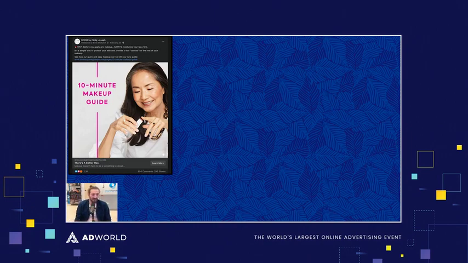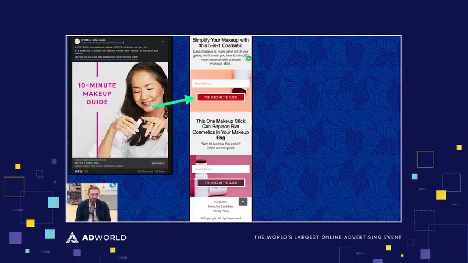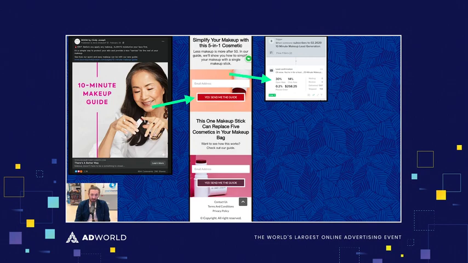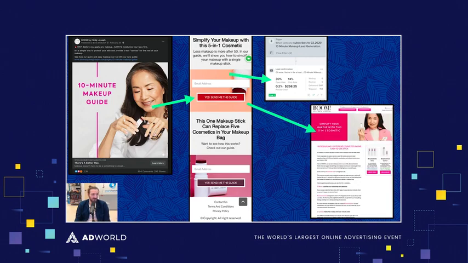So I do gated content where I just take my pre-sales that I already wrote and I gate them behind an opt-in. So 10-minute makeup guide, opt in here to get it. So I'm running an ad on Facebook, get my free guide. They enter their email address, it puts them on an autoresponder to warm them up, and drops them right on the pre-sale. The very same pre-sale that I'm running at the top of the funnel in the first campaign I showed you. I just gate it with an email address and add an autoresponder to it because some people need longer to warm up. Some people aren't just going to pull out their credit card and buy. So I create a longer form funnel, and this crushes.